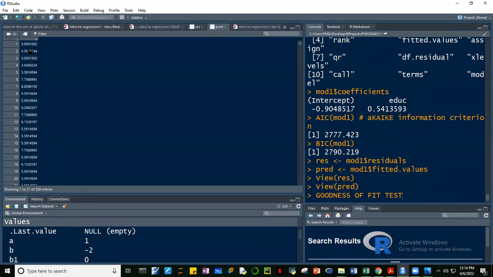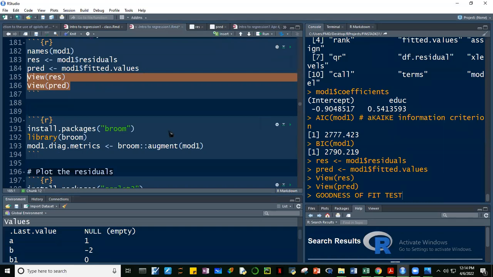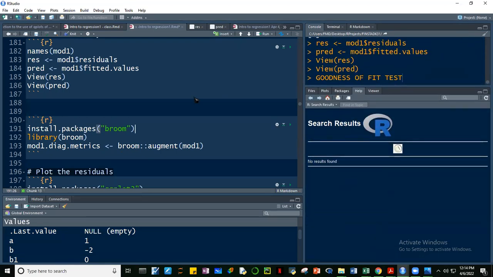Okay, here are your residuals. We were trying to look at this last time. We didn't decipher it; I haven't checked it yet. I'm sorry. And then here, the predicted values, and these are the residuals, the error terms. All right. What we're going to do now is model diagnostics. There's a very powerful package, the broom package, guys. Again, a good practice is always to seek help.